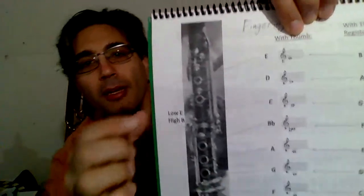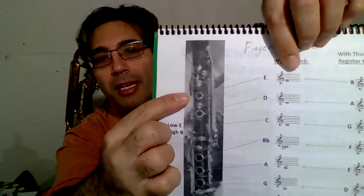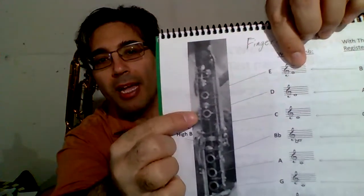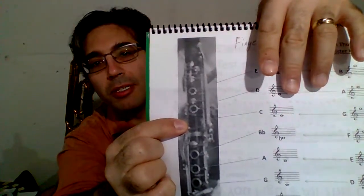All right, then if we have our finger down to there with our thumb still, we have an E. We should know that already. If we add the next finger, we have a D. We should know that already. If we add the next finger, we have a C. We should know that already.